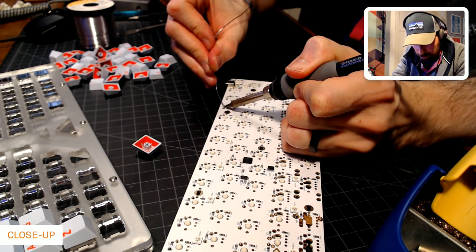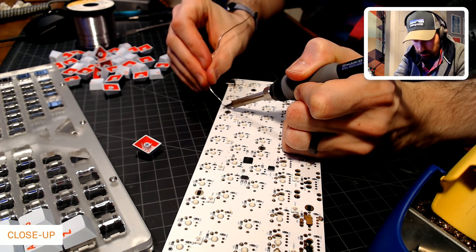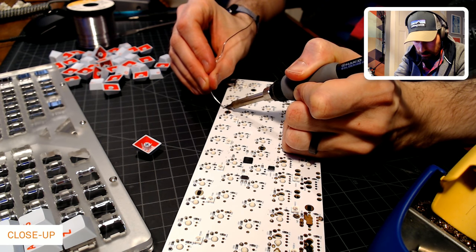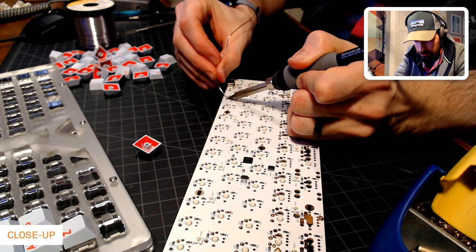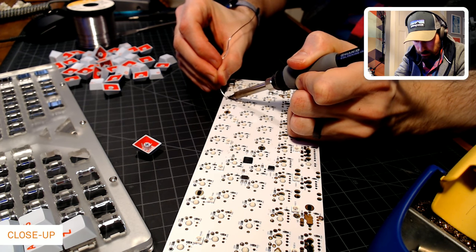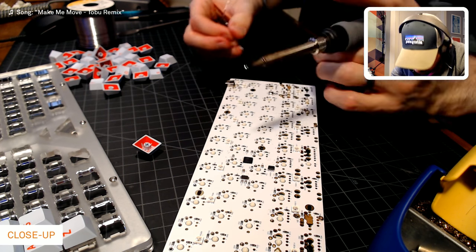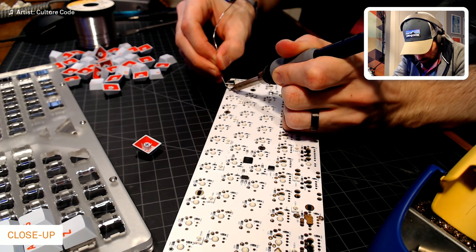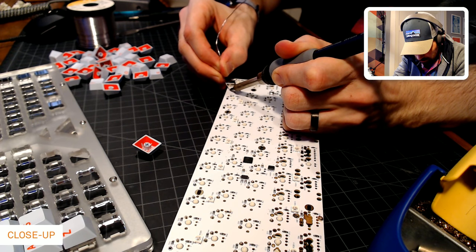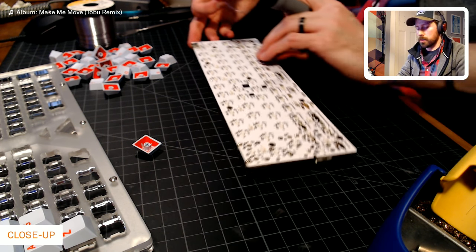This is a very unnatural position to be soldering in. This lighting, it's very difficult to see. Sometimes it looks like I didn't even finish the solder, but it's just so reflective in this light that it's hard to tell.